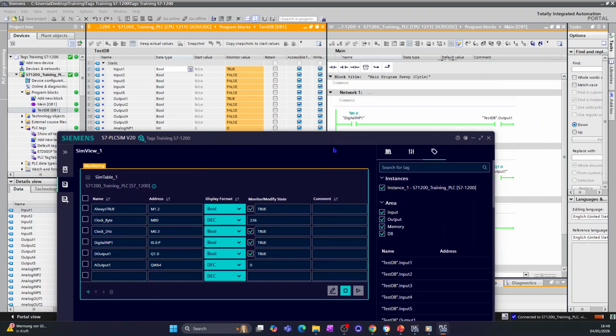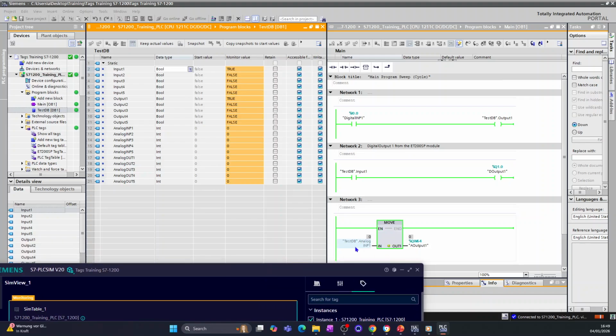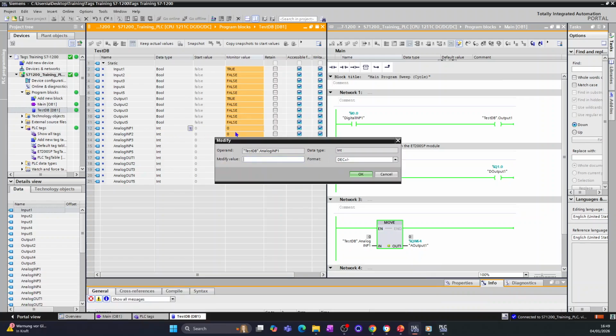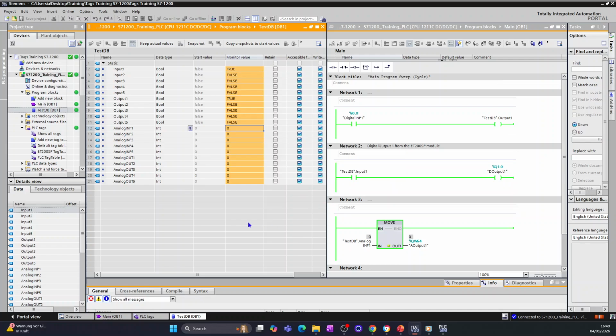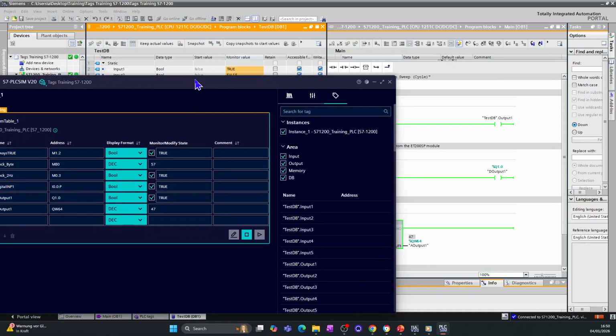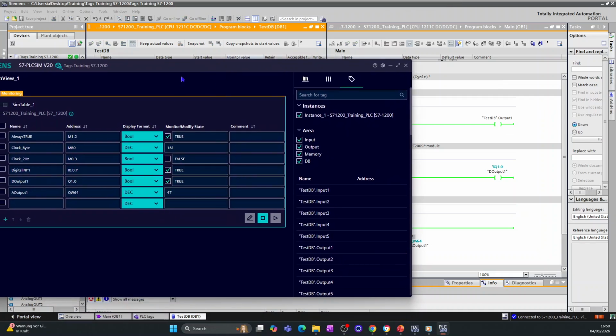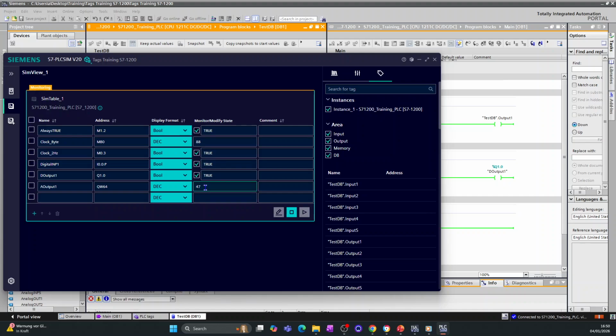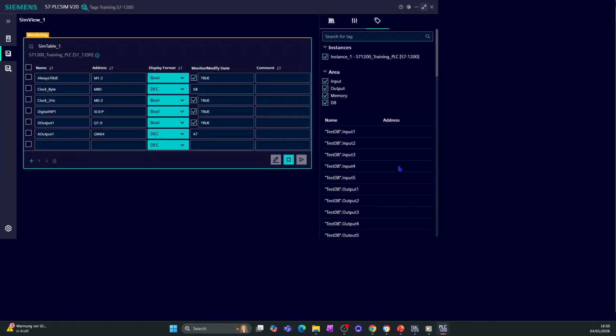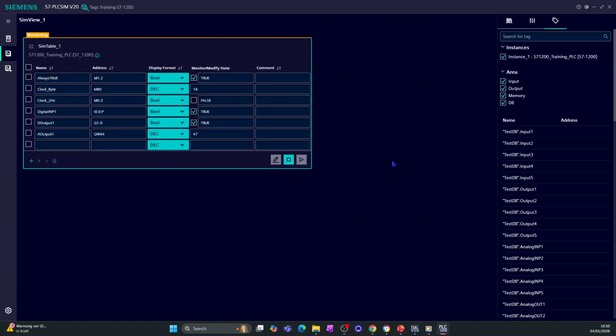Now we want to check analog values, right? So I want to move a value from the test DB analog input 1, which is this. So I want to write a value in here. I want to modify a value. So I'll just say I want to modify 47. So I put a 47 here. It pushes this value, this move block pushes this value to the output. So on this PLCSIM, is that the same? Yes. So we also have a 47 on this output. So you see, you can test everything you want to test in your project, in your programming. You can test that using this PLC simulation.